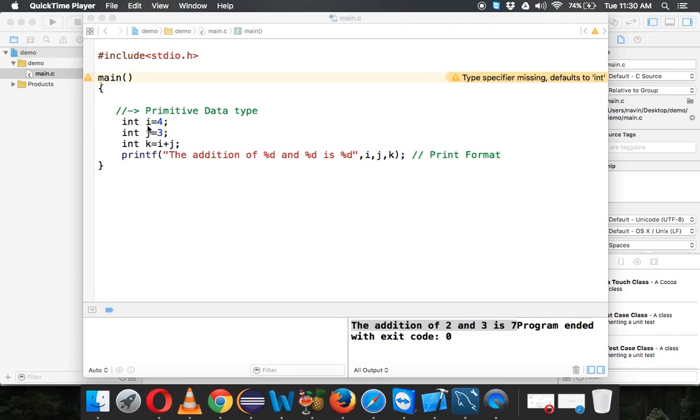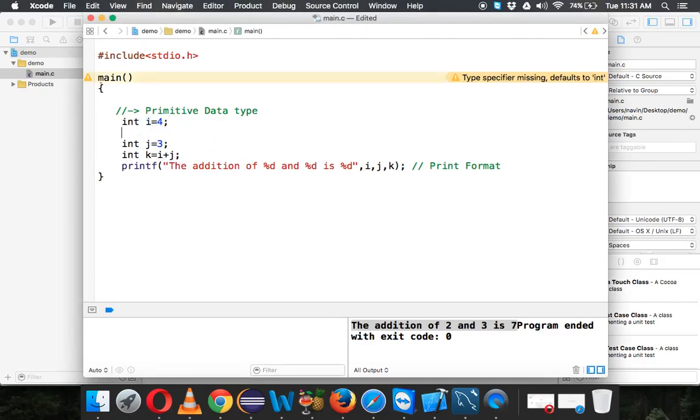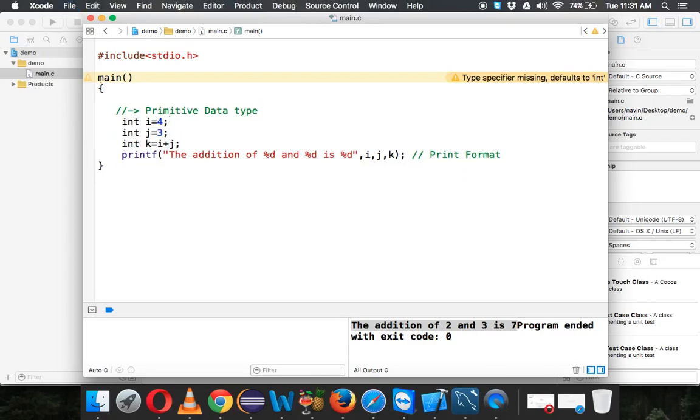Now, what are errors? If you make any syntactical mistakes, you'll get an error. But if you make a mistake which is not exactly a problem for your output, but it's not the right way to do it, it will give you a warning. Example, if I declare a variable, int a equal to 8, and I'm not using that variable in the code, it will say unused variable. Those are called warnings. This is not a technical problem, it's just that you're doing something which is a bit wrong.